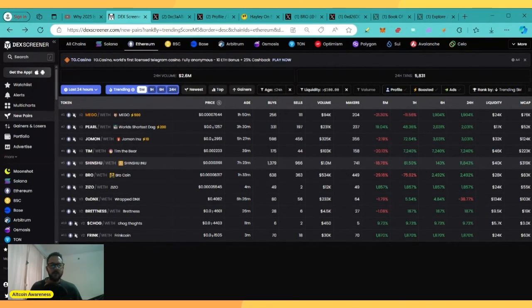This is the strategy. In the coming days, I am going to post different strategies with different filters where I filter out meme coins on DEXScreener in different ways. For example, the next video that is coming up is going to be kind of different, for coins that are not as DEGEN as the ones that we saw today. Coins that have larger market capitalizations, coins that have been here maybe for a month or something like that.